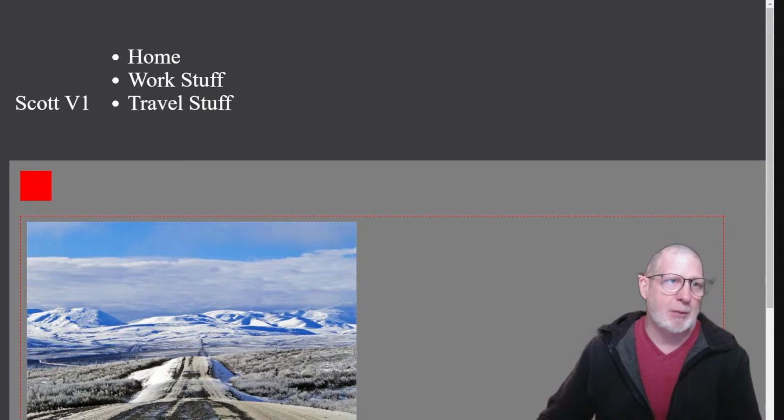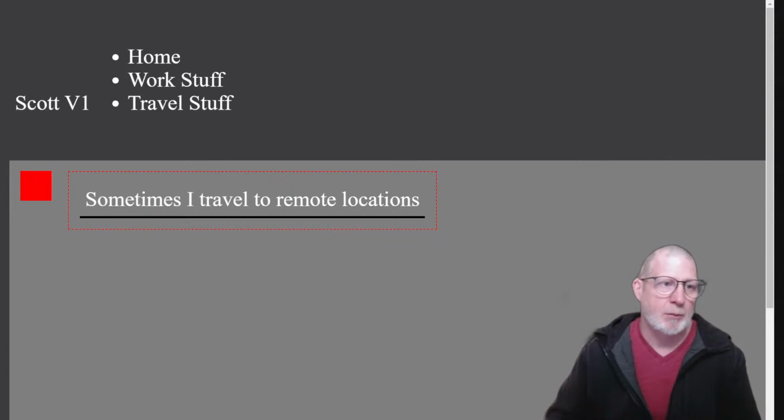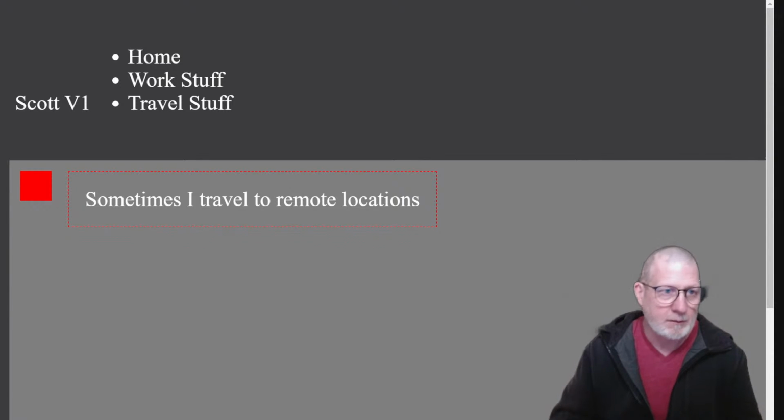There's another way to display images, and it involves CSS. So let me do it with CSS here. I'm going to comment this one out. My image goes away, and I'm going to create a div. Let's do it with an ID.